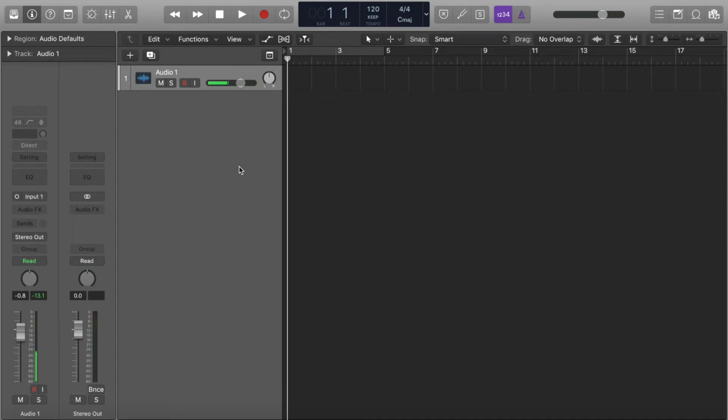So we're back in our DAW, and you can see from my audio track here, yeah, my voice is getting picked up just fine. This is the channel strip that belongs to this audio track. So yeah, coming in input 1, that's great. Make sure that's selected. And I've got my meter down here that shows if I'll be clipping within my DAW. So I'm getting some pretty good signal coming in, and that's just what we want.